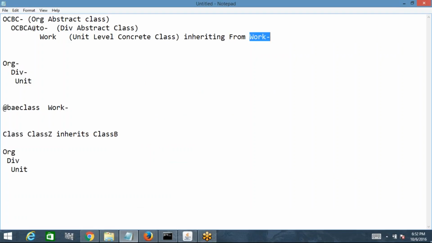Now the idea behind creating organization, division and unit is reusability, but there is no connectivity yet. It is created, I agree, but the parent class position is being occupied by work dash. But if I have to reuse the components which I have defined at division level and organization level, these two must be parents to the work class. Otherwise it cannot reuse. If you define organization, division, unit, and do not make any relationship, no use. So what I have to do now is find a way so that I can make my division and organization parents to my unit level concrete class. That is what I have to find out now.